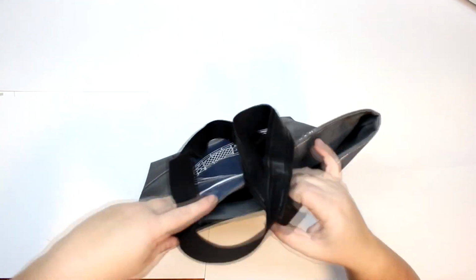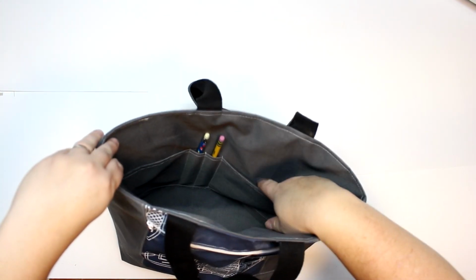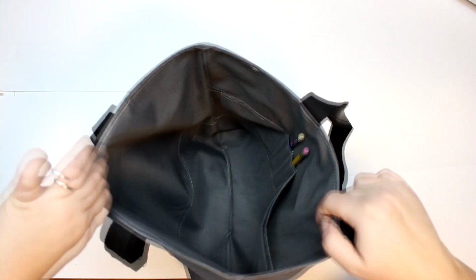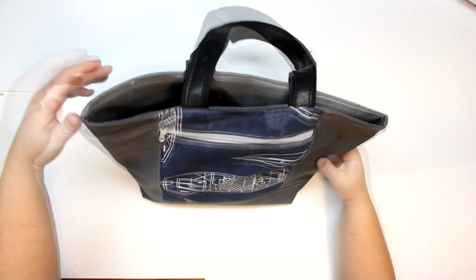So this is how it turned out. I love this boat fabric. I wish the boats were a little bigger so that I could see them more, but I still think it looks really cute just the way it is. And then I have all my little pockets there.